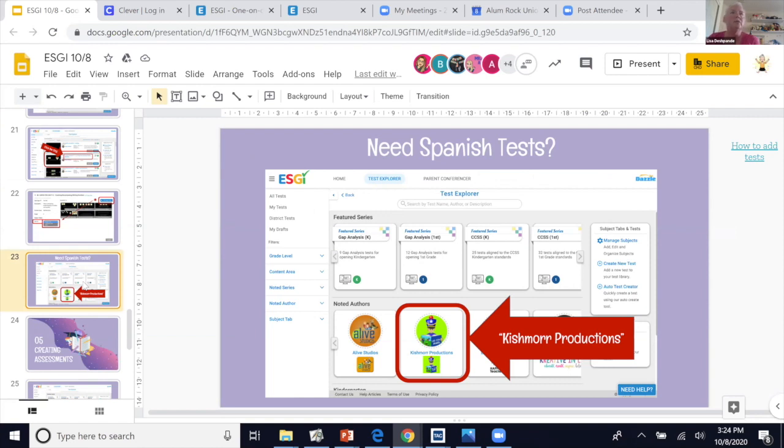Clara? Yeah, I wanted to ask a question. Brittany, if we already have our own Spanish tests, can we use those? Yes, of course. Okay. And then I would just have to put them to where Alum Rock or where? Just put them in your own subject one. Okay. We can put them there. Unless, Clara, would you mind if we put them in the Alum Rock one and then our Spanish teachers can use those ones, or do you want to just keep them separate?